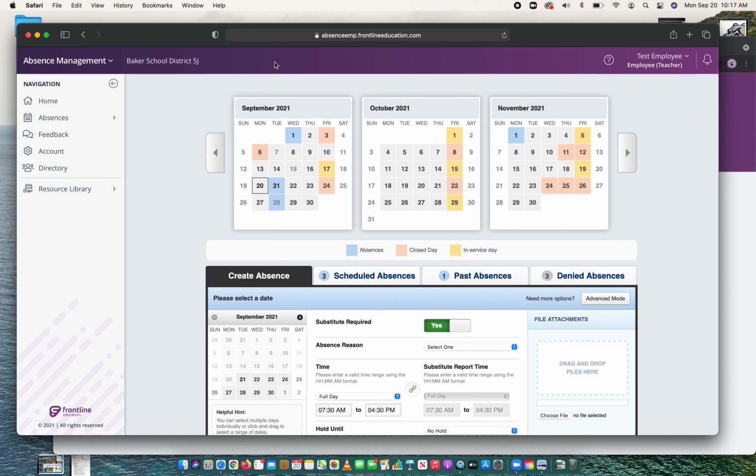And so this is good timing to just walk through how to get to those forms and how to fill them out. As you probably saw in the background, I toggled back over to absence management. Typically when you log in, the default is to land on absence management. Occasionally I have noticed that the browser will land me on a purple page that allows me to select either absence management or Central, which is where our forms are housed. However, if it takes you straight into absence management, no worries. You can access Frontline Central right here. There's a little down caret, and then you click Frontline Central.